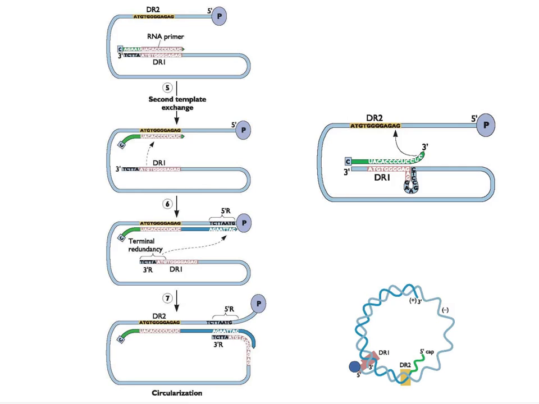So here's what the genome looks like in the particles. So the negative strand is complete, the negative DNA strand is complete, the plus is about halfway. So basically what happens here, this plus strand DNA only gets about halfway around and then it stops. So the minus strand is complete, plus strand stops. We don't know why it stops, we have no idea. So that's what gives you the gap.